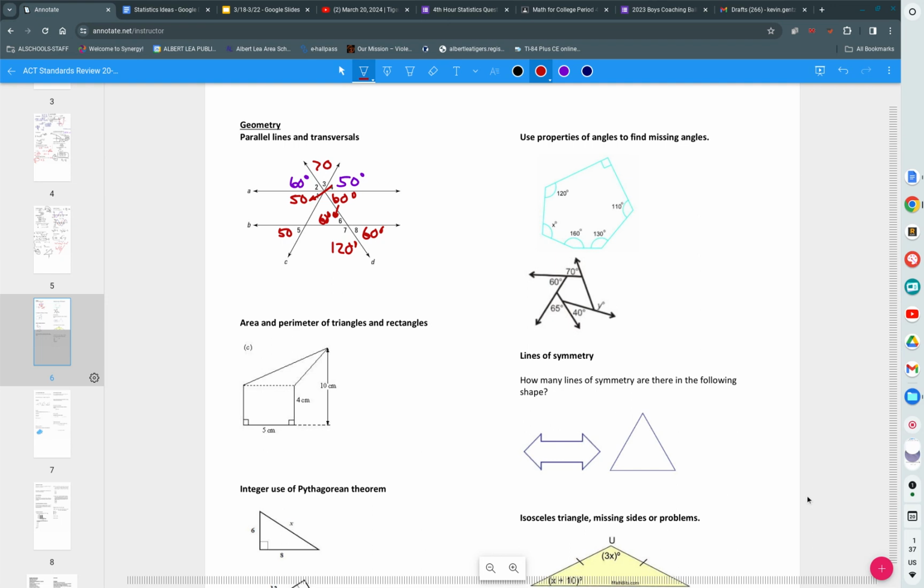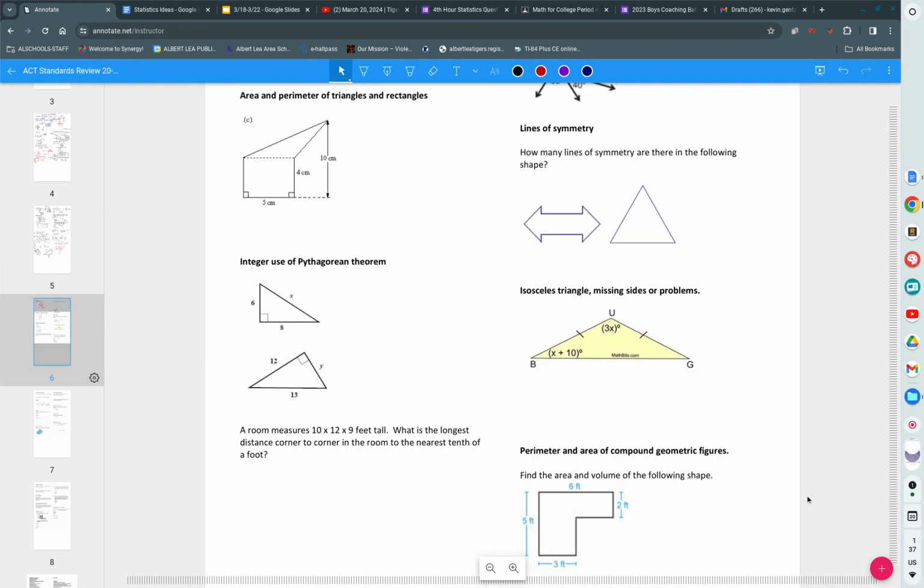Be ready for transversals and parallel lines. You should also be ready to calculate area by splitting shapes up into a couple shapes. So we are going to look at this purple part here. Don't find the perimeter. Just see if you can find the area of that weird shape. Go.